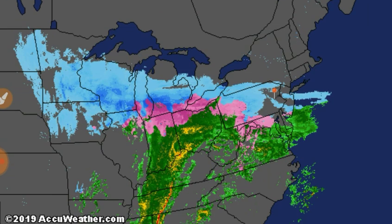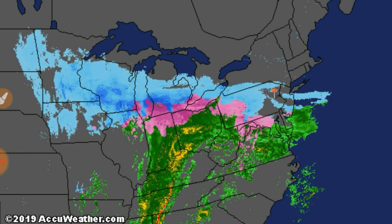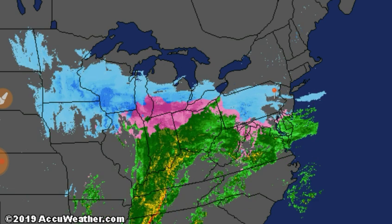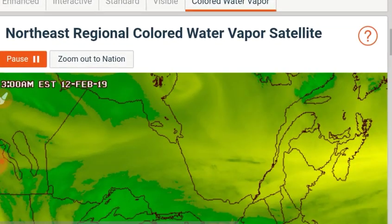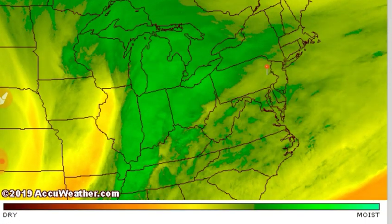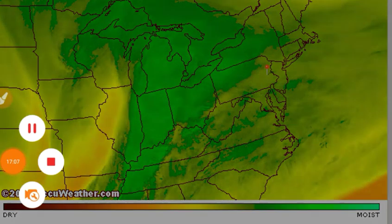There's the Northeast. And you can see the storm is stagnating. And this is an indication that you need to look at the water vapor map to figure out what's going on in the upper level, because Doppler radars are ground-based, and they do not always show you enough information to make accurate predictions. Now, while AccuWeather.com does have a water vapor map, and it is good, it will give you the information you need. We're going to look at the NASA GOES water vapor map because it's got a little higher resolution, but we will leave links to both as they will assist you in predicting the weather for you.